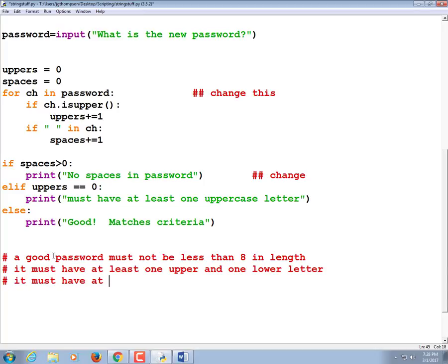It must have at least one digit. It must have no spaces. We're like already 3/4 of the way there by the time we do this. Trying to think of a way to make it slightly more interesting.